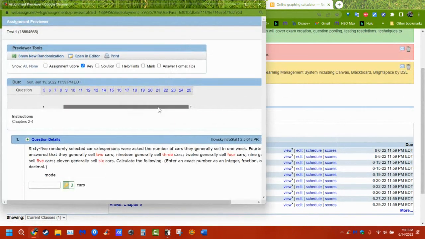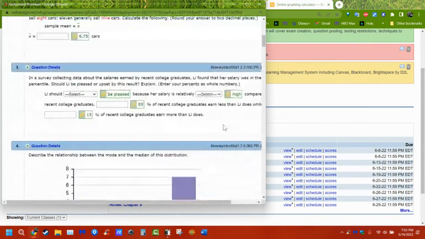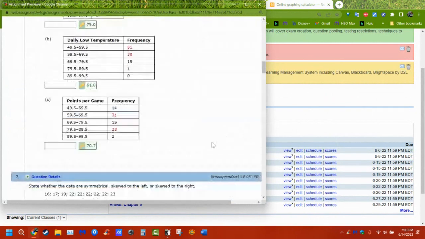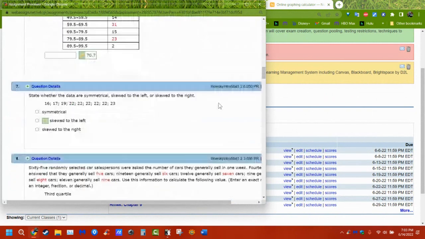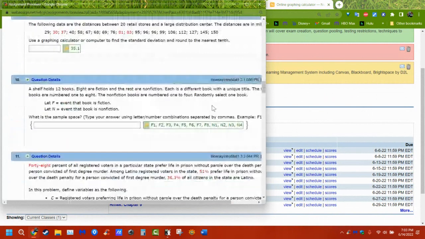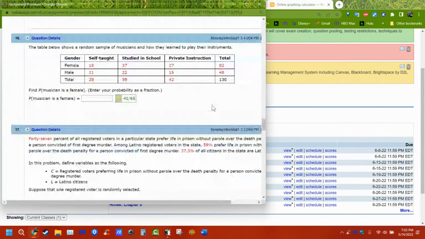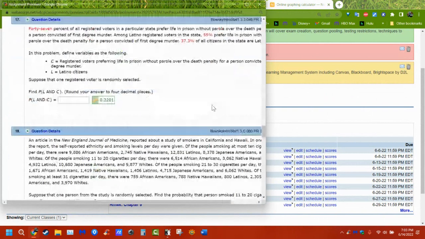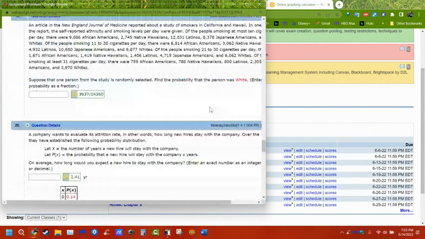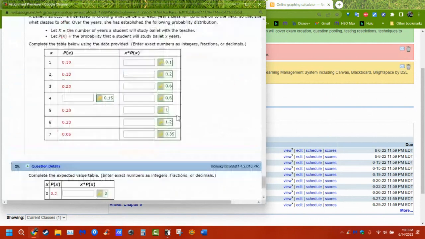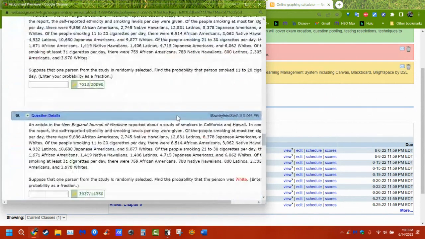So there's 25 questions. Each one's worth a point. Some of them have multiple points, multiple parts. Some of them don't. There aren't many, many variations of this because it's all taken from a pool. So I have no problem showing you the questions, because the likelihood of you getting this exact test is zero. You may get a couple of the same problems, but I'm scanning through it pretty quickly. But that's what it looks like.